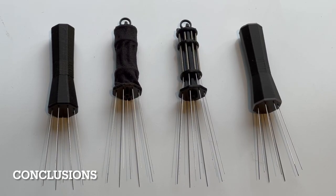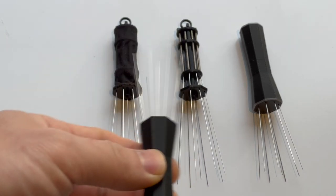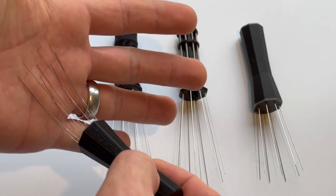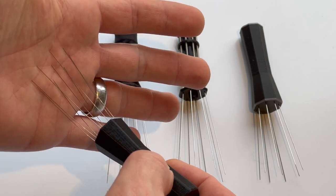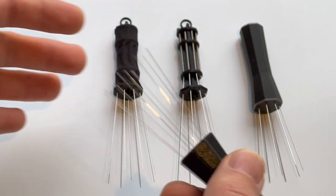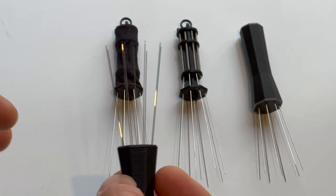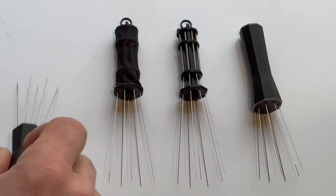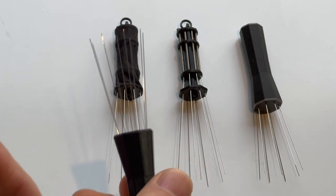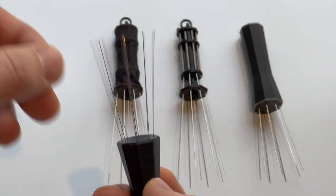So which WDT is right for you? In my personal opinion, I'm not a big fan of the 0.25 millimeter needle. It's very thin and flexible, and when those needles flex together they form more of a broom than something that cuts through the grounds. Also, these 0.25 millimeter needles are very weak — if you put the tool down too hard you may bend them very easily. They're very fragile and there's just not a lot of material there.